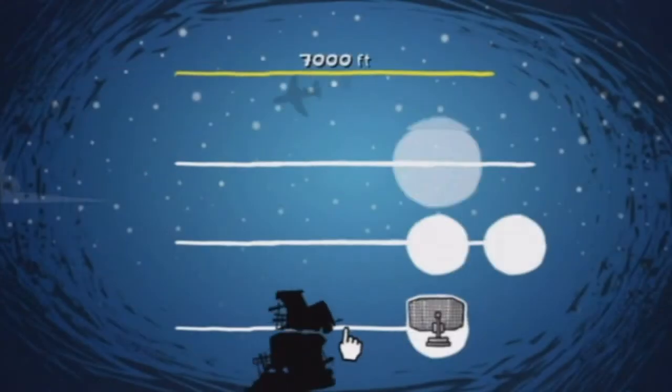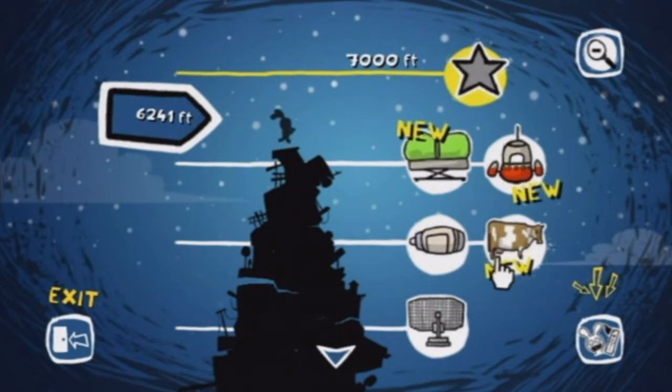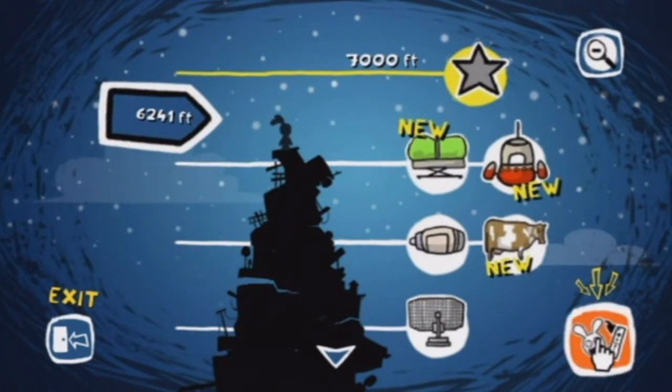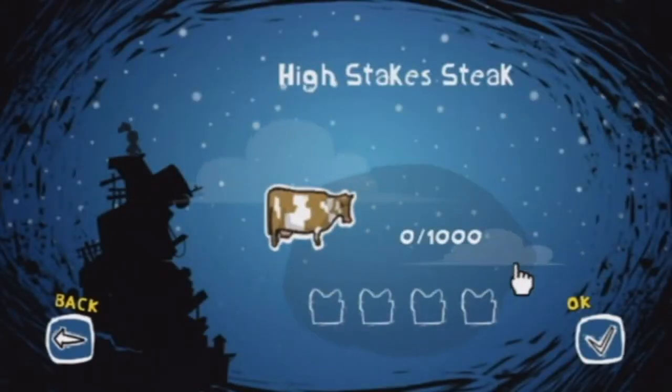Sweet! And now we can go to all these levels. We almost got enough to do that one, but we'll do the cow one next. Why did he point? Oh, I want to go in the remote. High stakes steak.